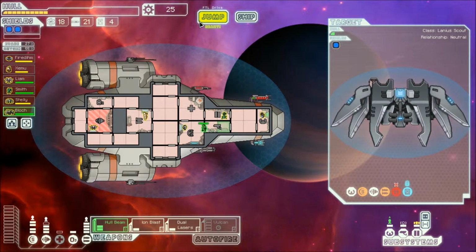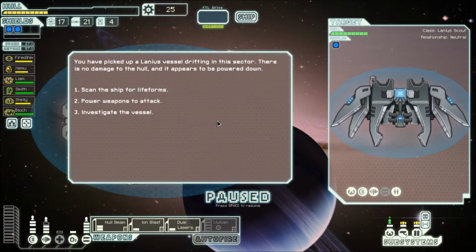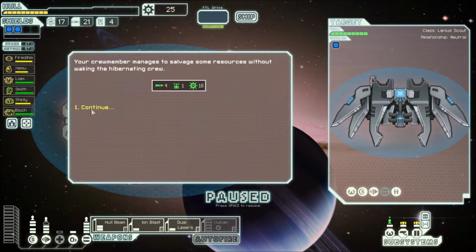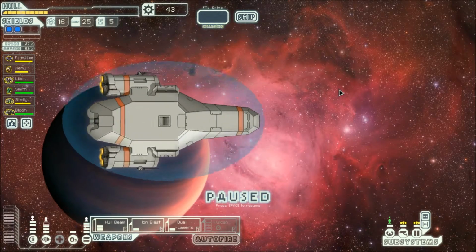So we got offered quite a bit of fuel. And fuel is pretty much the most valuable thing ever. So we want fuel. Especially early in the game like this, we want plenty of fuel. Scanning the ship for lifeform causes them to activate. Powering the weapons causes them to activate. Investigating the ship does not. Okay. So that's what I thought. Having the laniest crew member allows us to basically get scrap for free.